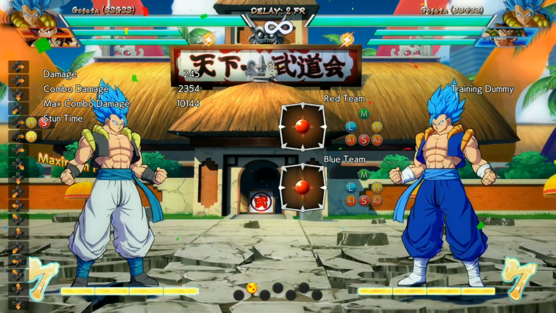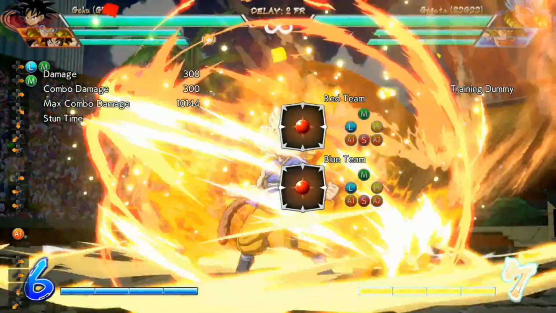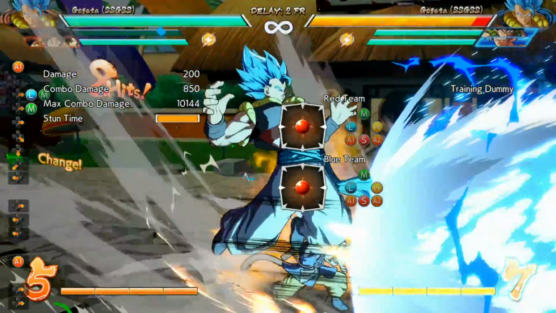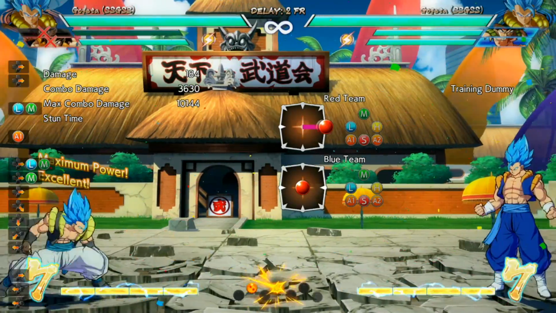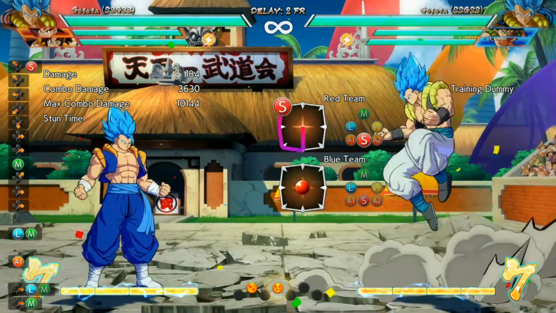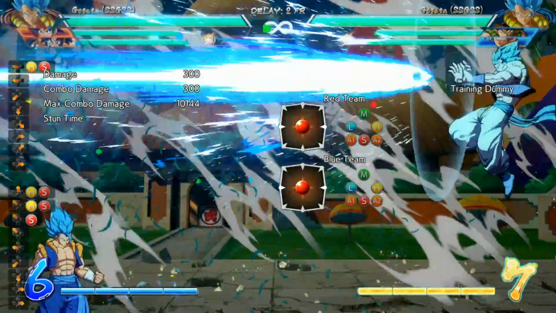Worth noting that if you do a Z change, you are going to get the Big Bang Kamehameha, so you don't really have the option of doing a level 1, bringing in Gogeta for his level 1, and then spending an extra meter. You're not going to be able to do that because you're only going to be able to do this super out of a Z change. So worth noting about that.